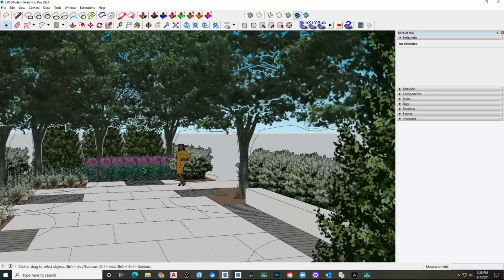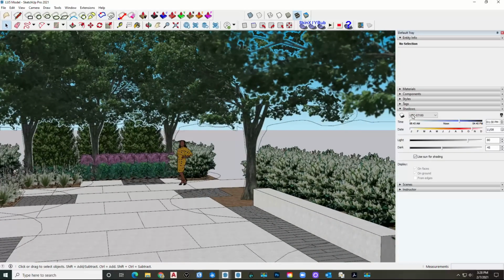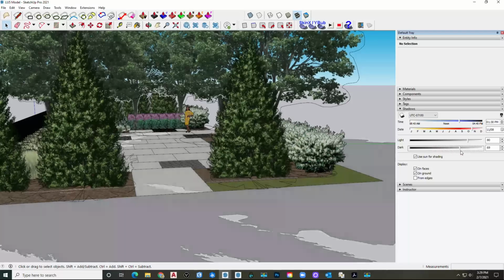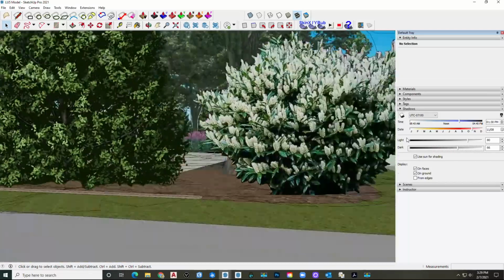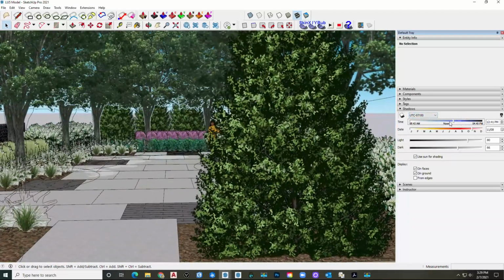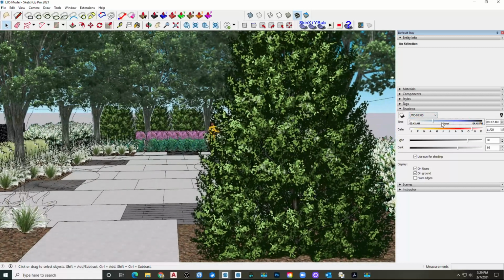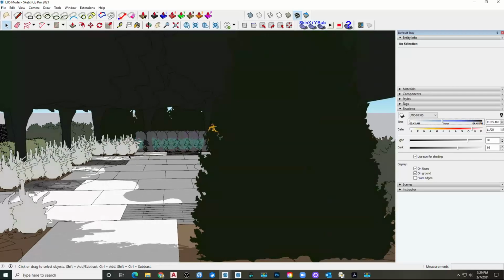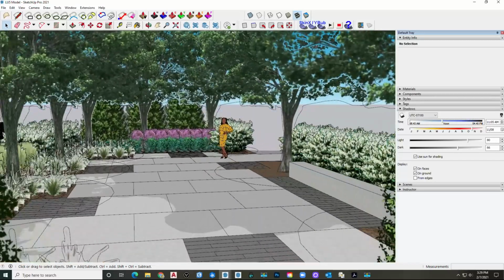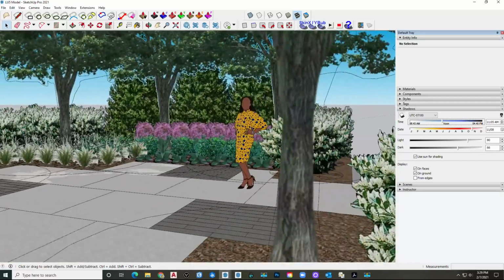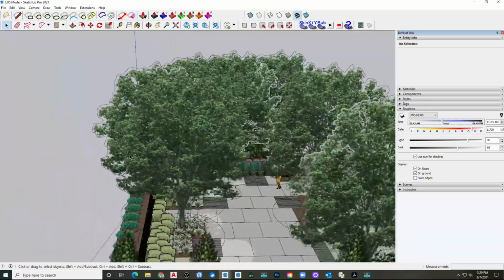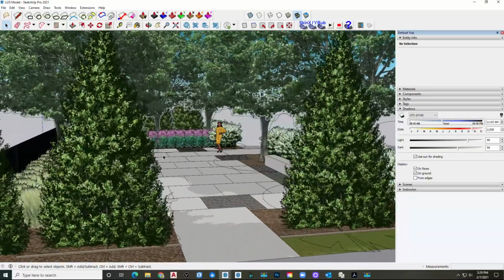What you can do now is turn on your shadows, for instance, to cast shadow. I'm going to make my light not so dark so I can see in here. But you can see different times of the day, different times of the year, to see how things are playing out in your site. And again, these 2D objects make this a lot easier for the software to process and render, so we can get a sense of what's going on. You can take images from this and also run it through filters.